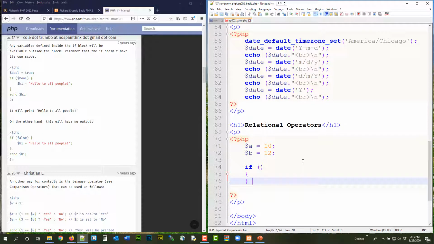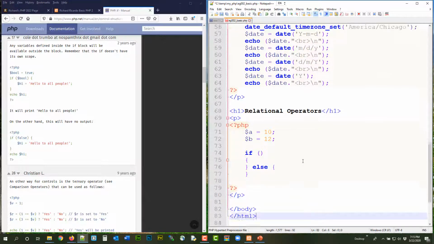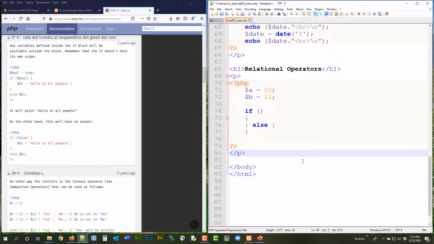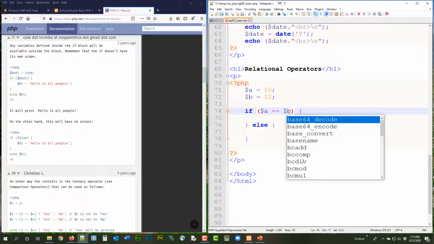So always write the syntax first, else. Don't worry about the logic later. All right. So let's say if, else, if A is equal to B, we do something or else do something.